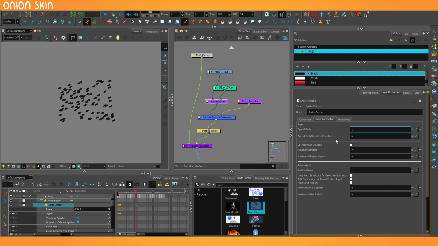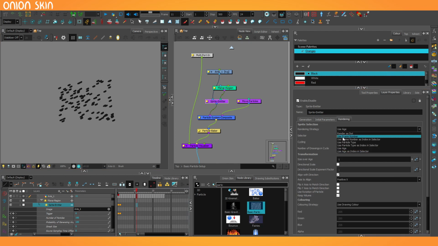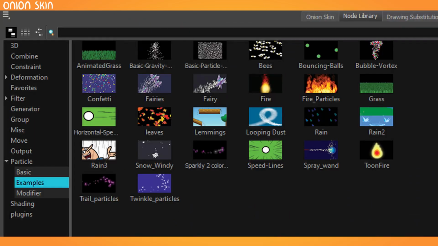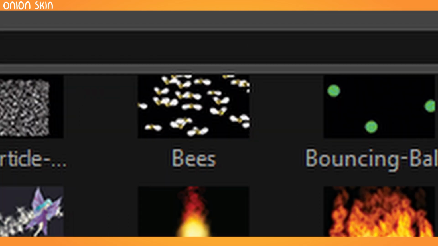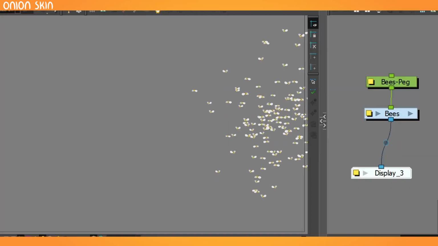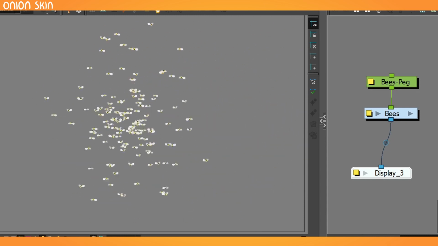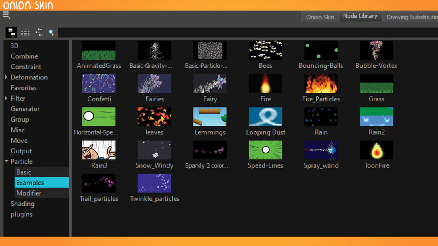It'll choose a random one and play it through and loop it, until finally I remembered the golden rule of the particle system. Don't build it from scratch. This is what the examples are for. Everyone opens up Harmony for the first time and they see the bees node and they're like, what are the bees for? Why is there a dedicated bees function? This is what the bees is, well, not the bees in particular, but the examples section.